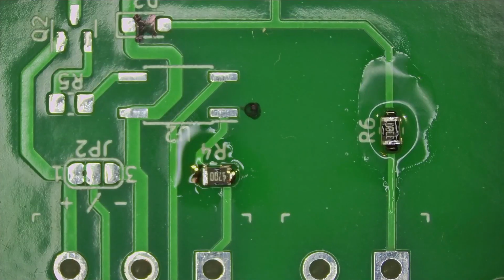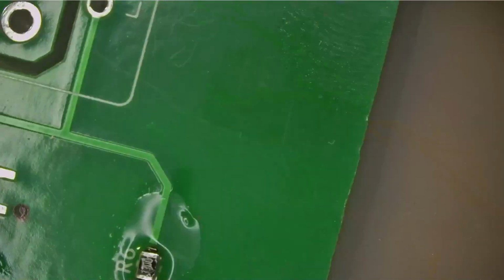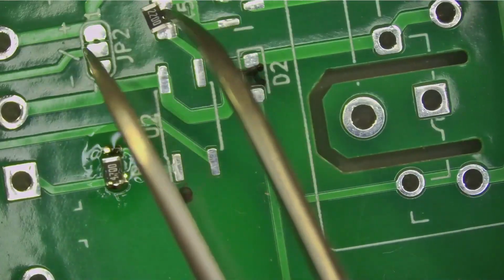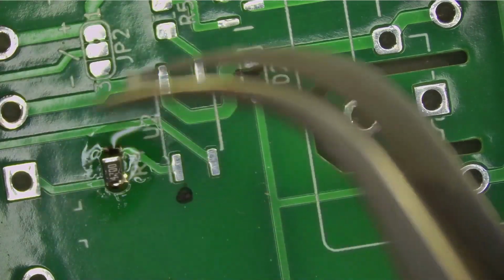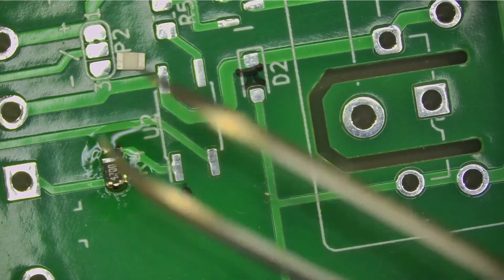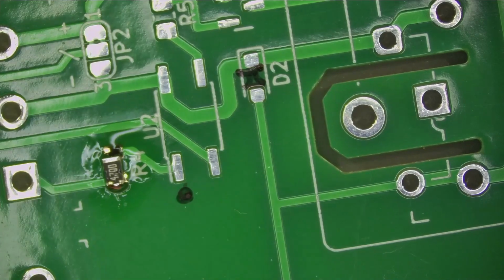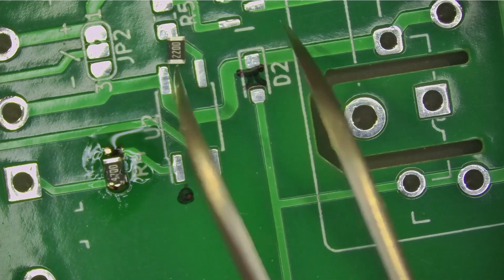Now, the last one. This one goes over there. This should be a 220. They're so small they stick to the tweezers. Come on, off you go. Yep, that's 220.